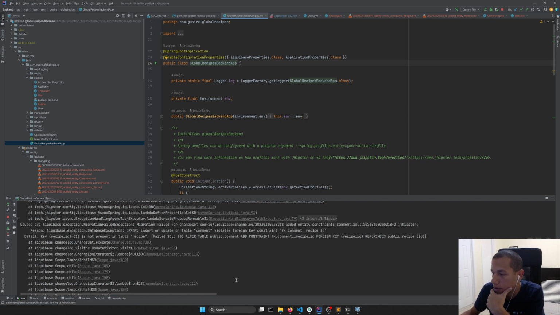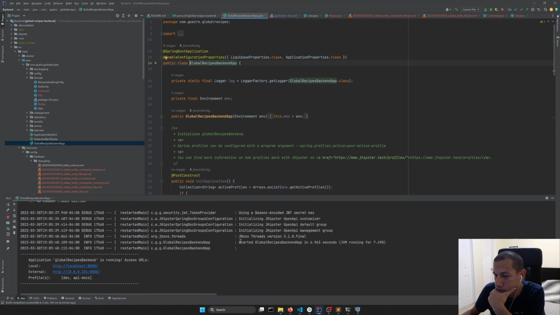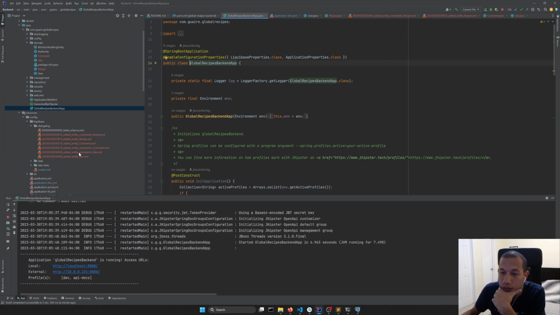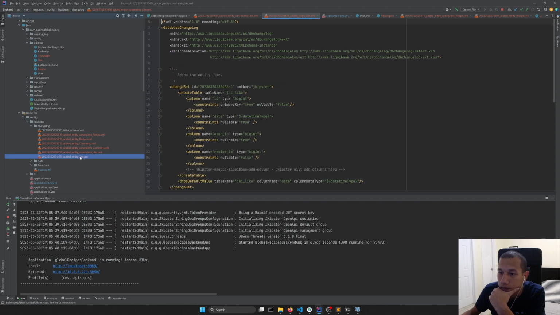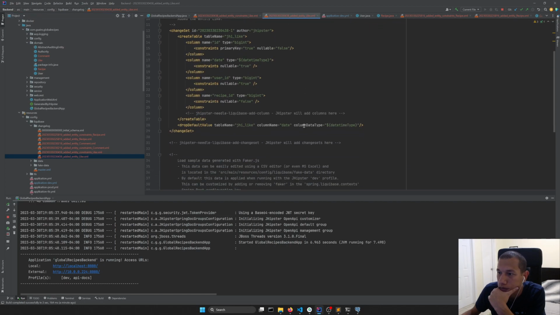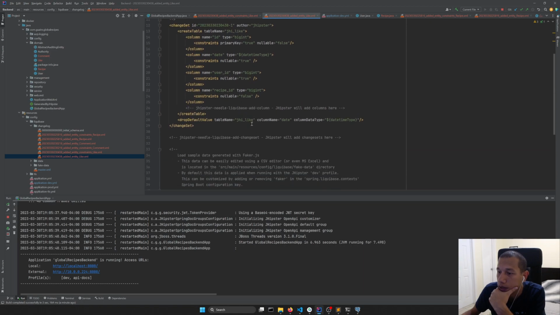Gave me a lot of errors. Let's see how this got generated. Recipe ID, this is okay, I don't know what's the problem. Let's see.